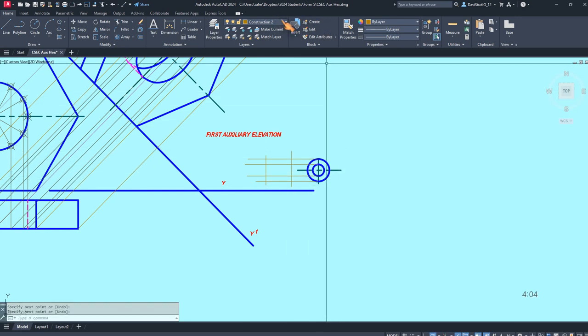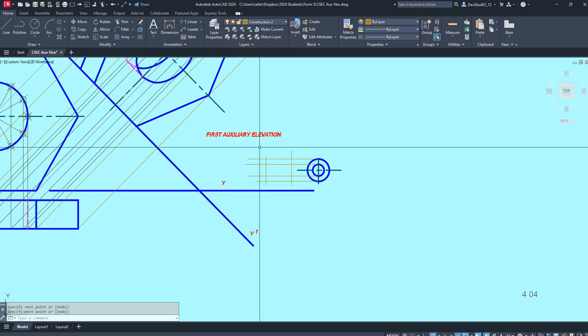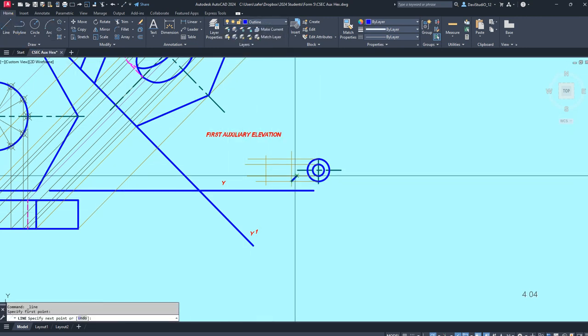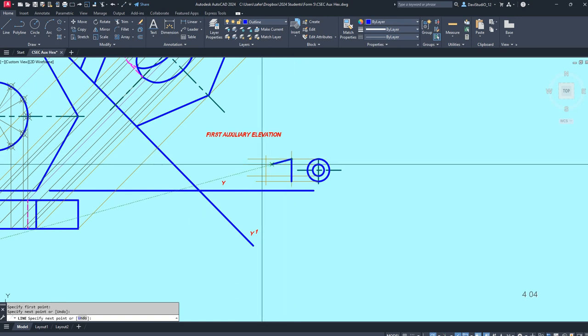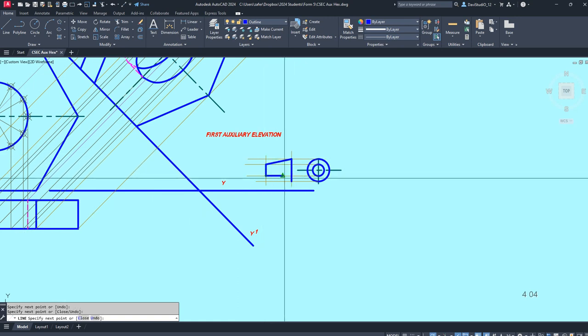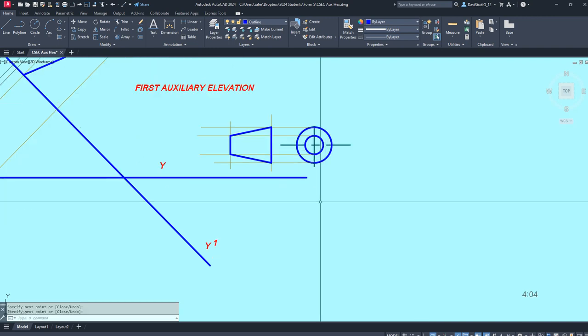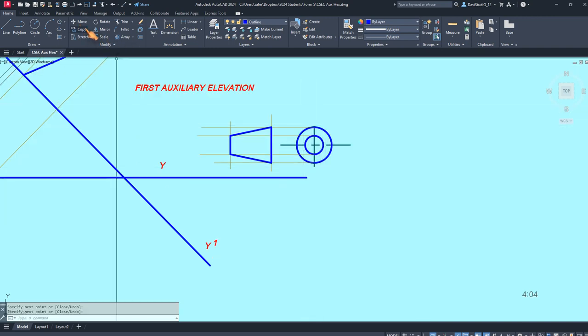So, to finish up our outline, the big circle behind here, the small circle in the front here. This is your orthographic symbol. This is first angle projection.